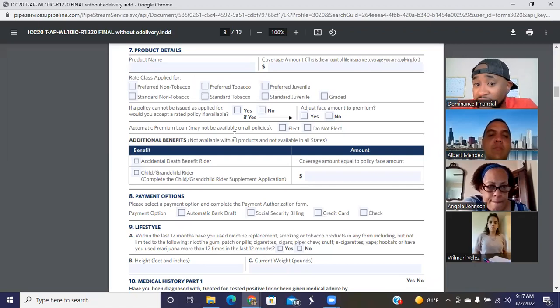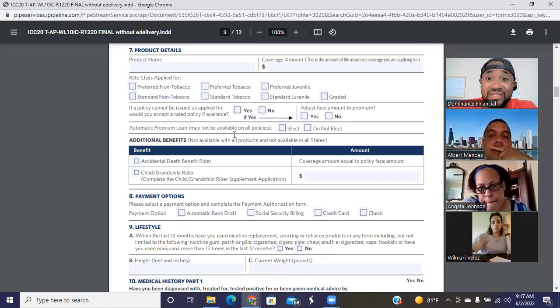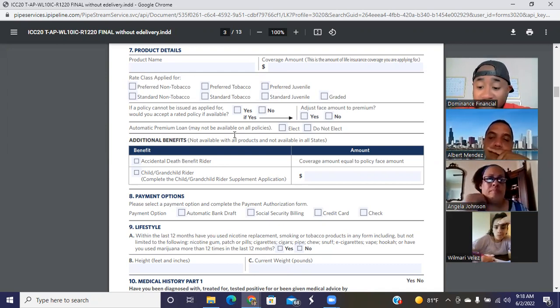Let's say you go for immediate, but they qualify for easy or graded based on their medical history. Then they could simply email you saying the person didn't qualify for immediate, they qualify for easy at this rate. This will be their new adjusted premium, and then you just call the client, let them know what happened, and get a yes or no from them. It's a little bit easier.